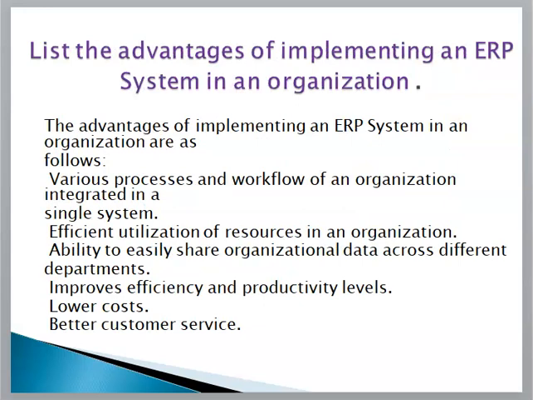List the advantages of implementing an ERP system in an organization. Answer: the advantages of implementing an ERP system in an organization are as follows. Various processes and workflows of an organization are integrated in a single system. Efficient utilization of resources in an organization, ability to easily share organizational data across different departments, improved efficiency and productivity levels, lower cost, better customer service.